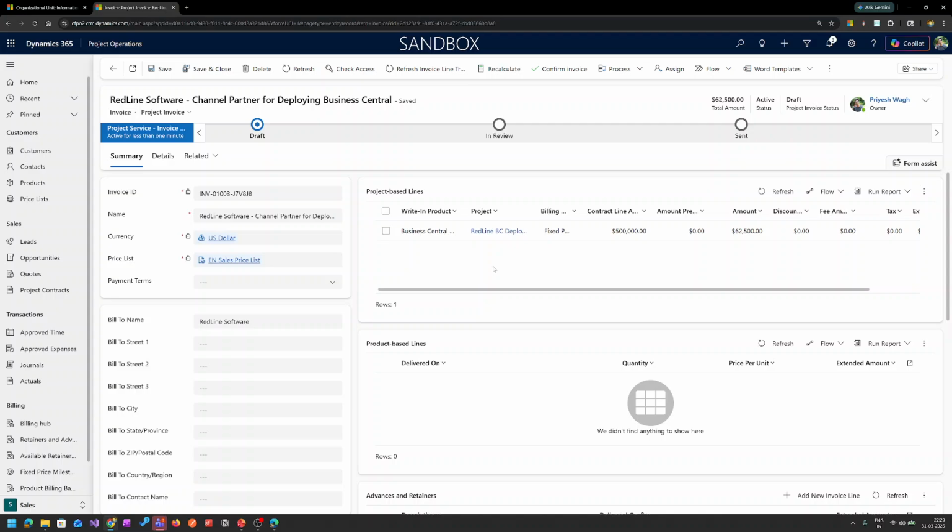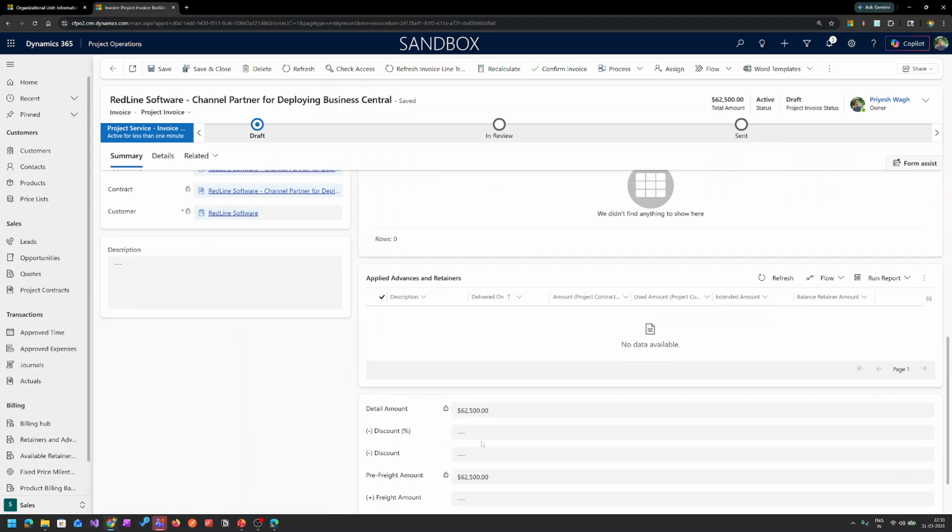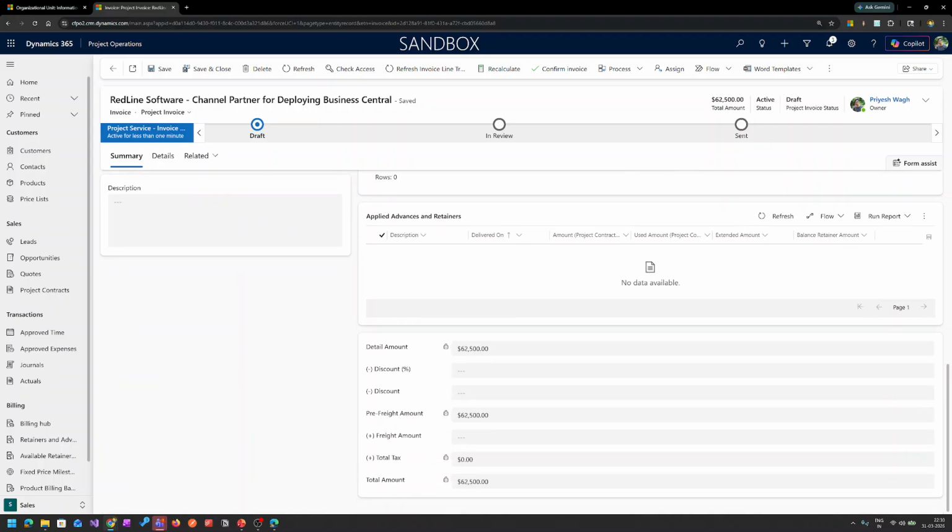Ideally it should go to an ERP system, be it Dynamics 365 Finance and Operations, or any other ERP you're planning to integrate with, and the invoice gets processed there, all the right taxation and localization gets applied there, and then you can choose to update the integration to come back and update the values, like what the final amount is, what the taxes applied are, and so on.